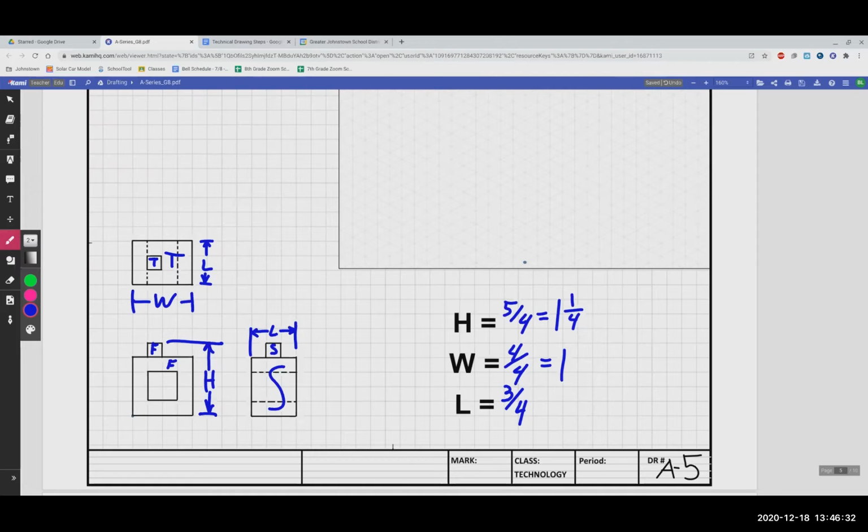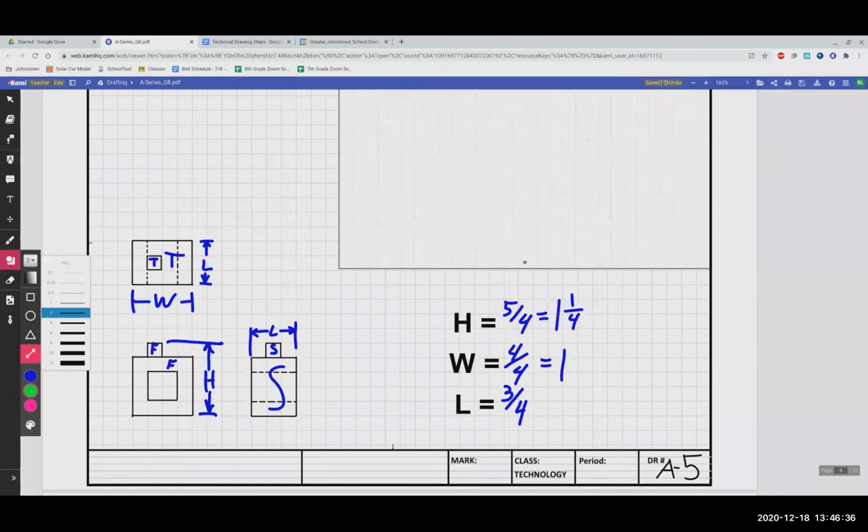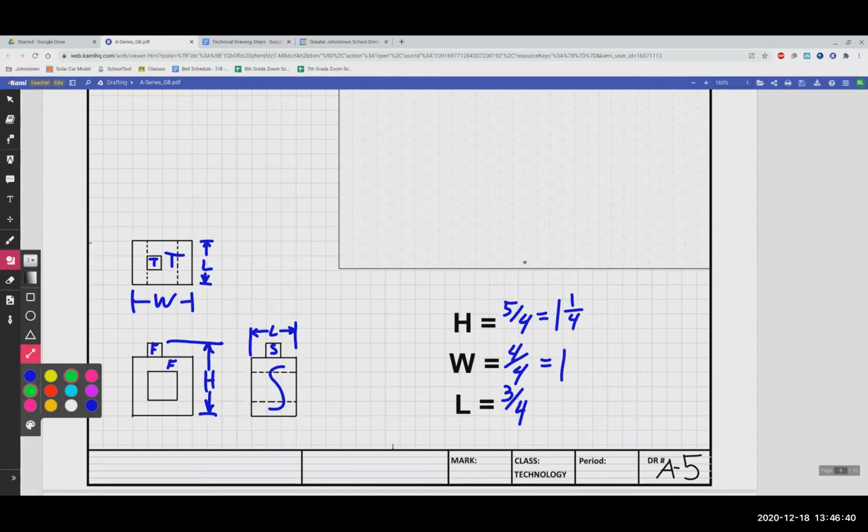Okay. So for my starting point, I'm going to go straight up 5. 1, 2, 3, 4, 5. Okay. Then width of 4.